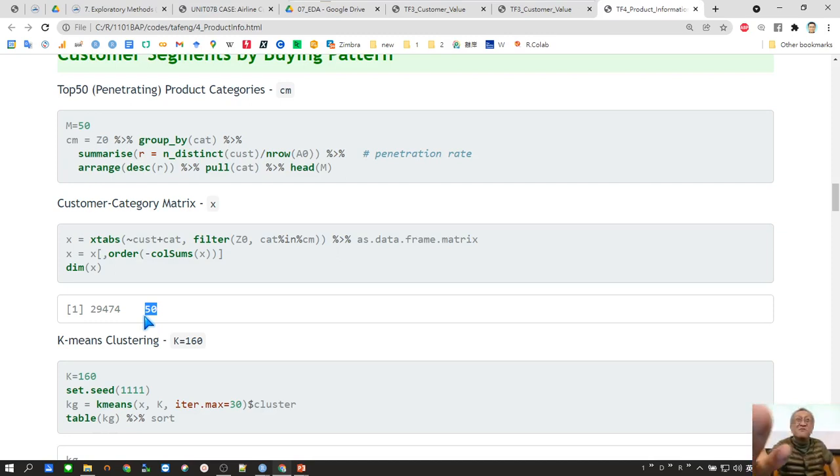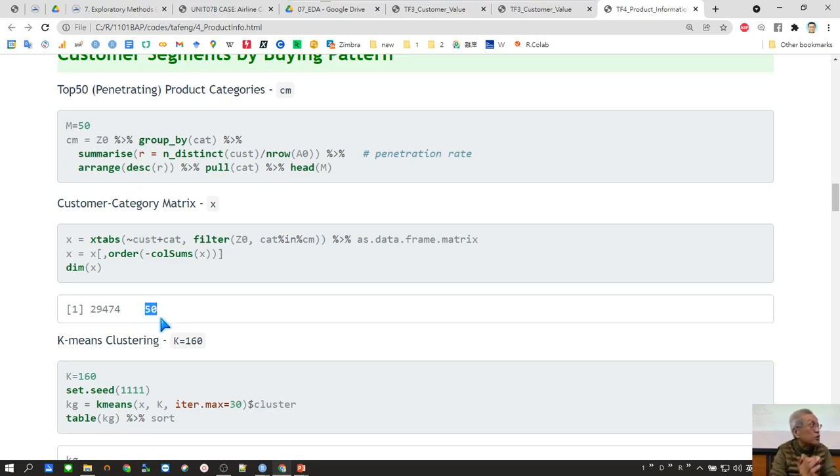You should have heard this a lot: big data, big data, big data. In the traditional way, we can handle maybe 200 variables, which is already a lot. But nowadays, with big data technology, you can actually do K-means on 30,000 customers over 20,000 products.